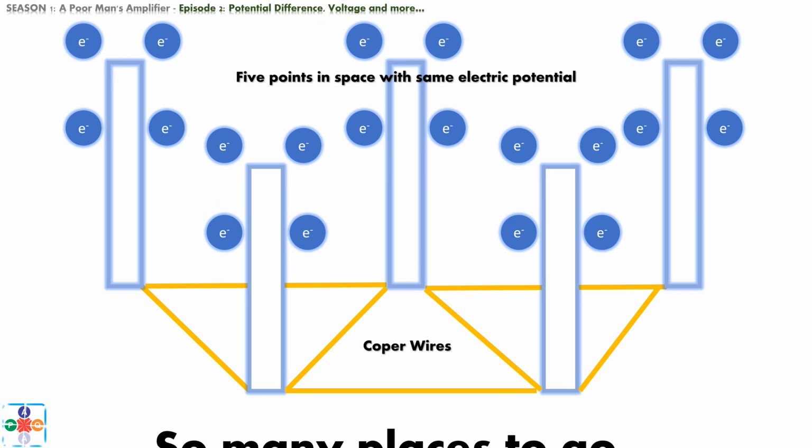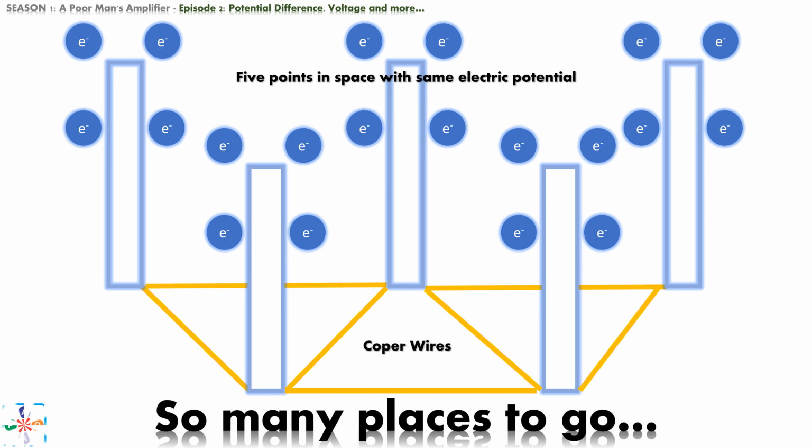Given that our electrons have happily divided their numbers between rods, and there are the exact same numbers of electrons on the first and on the second rod, we concluded that their combined collective will to move from one place to another is the same, and they have decided that they are content to stay put. When we have the situation that 2 points in space, in this case 2 rods, have the exact same number of electrons on them, or to be more precise, 2 points have the same amount of electric charge, we say that those 2 points have the same electric potential.